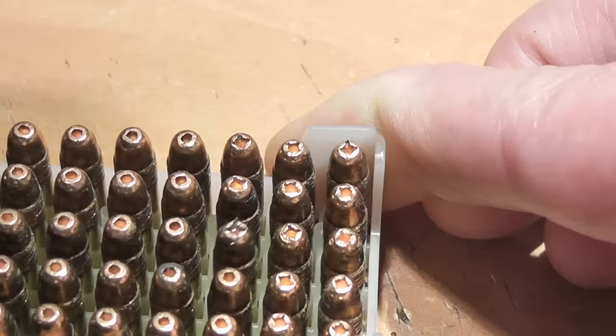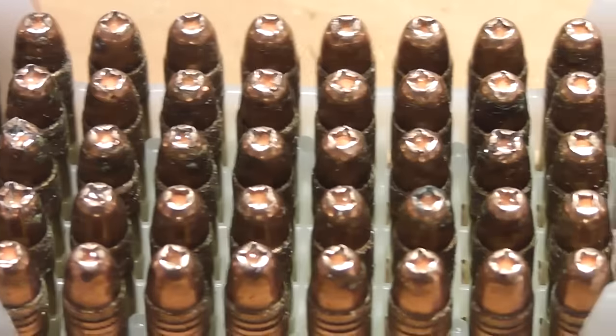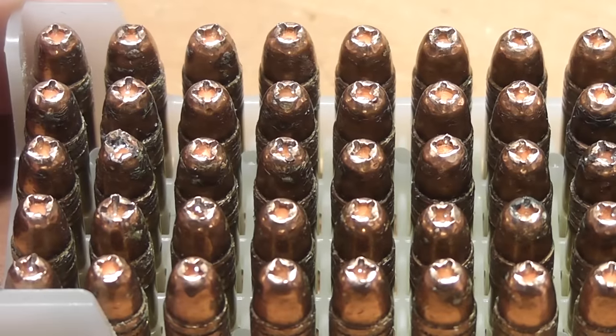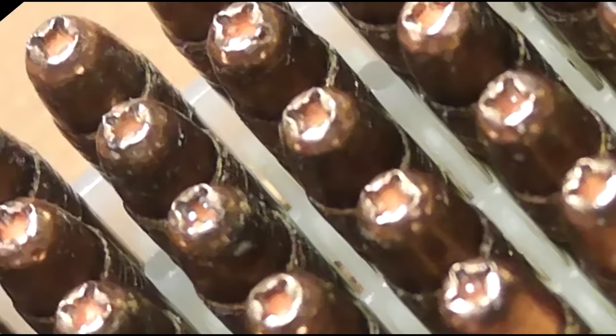this X pattern. Since we're using hollow points, it automatically centers the tip of the screwdriver, keeping everything balanced and very uniform. So will this modification affect the way they feed, will it affect the accuracy, and will it actually alter the way they expand?